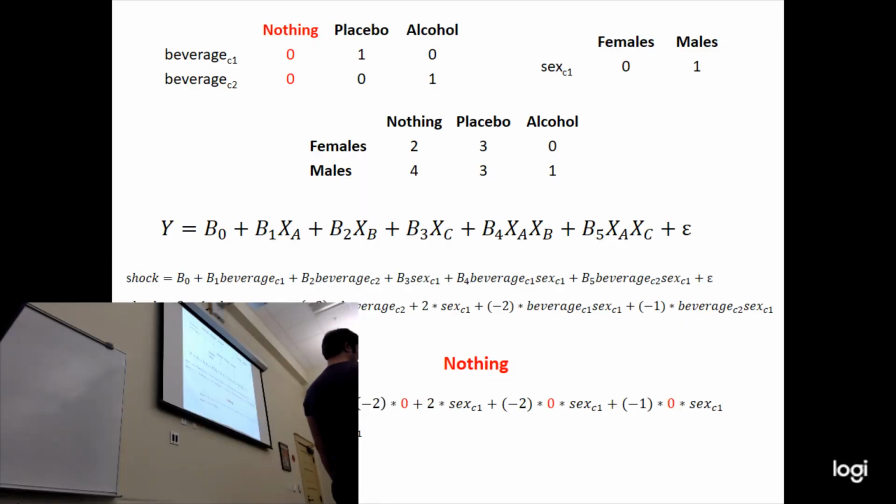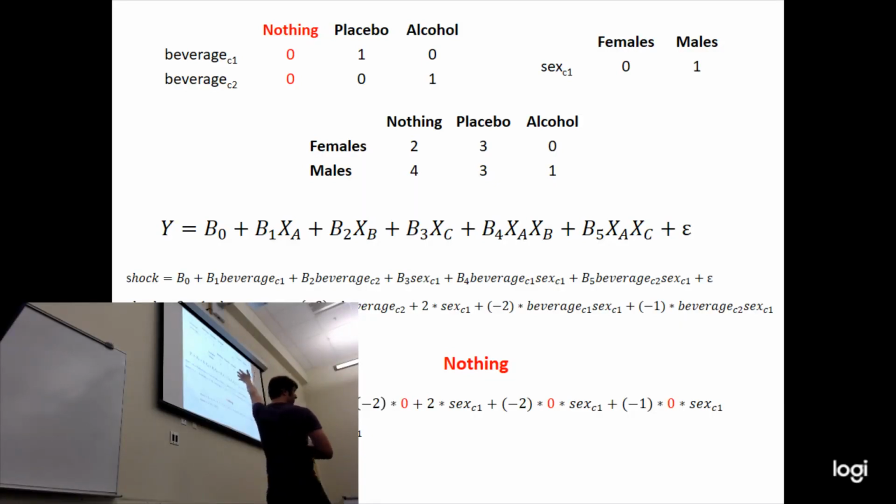Between you and Austin. Yeah, I wasn't there, so I'm not sure what the logic was. In order to get a prediction for a particular group, you need to plug in the numbers that represent that group. The way we moved from text labels to numbers is that we assigned numbers to the text labels. To get from numbers back to the text labels and know what's happening, say, in the placebo group, we need to plug in the appropriate numbers.